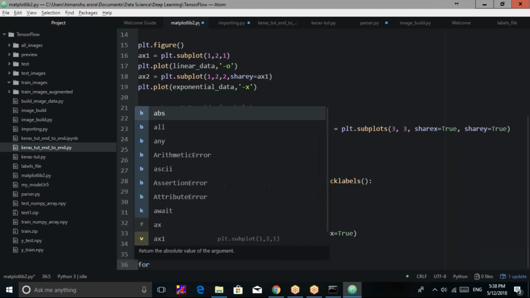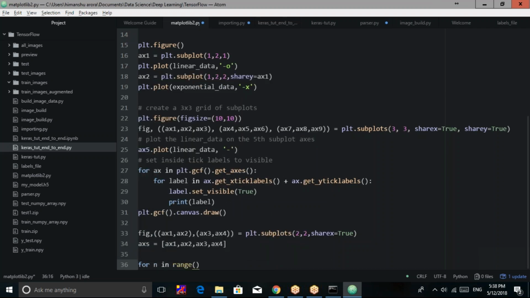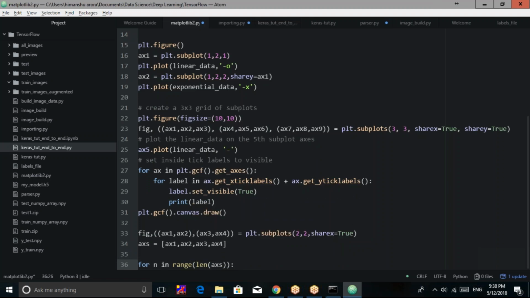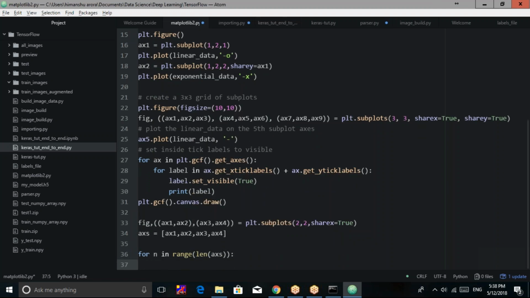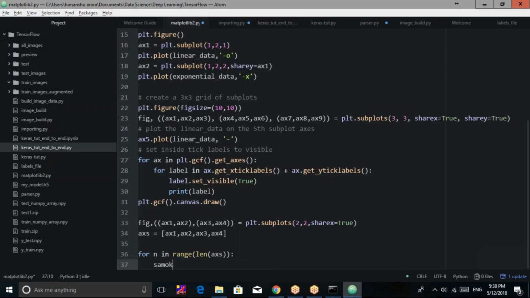See this now. For n in range of len of axs. Okay, what is next? We have sample size, 10 to the power n plus 1.